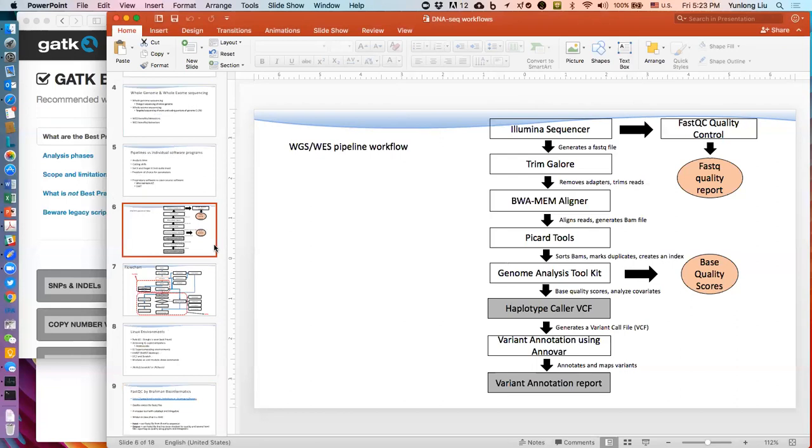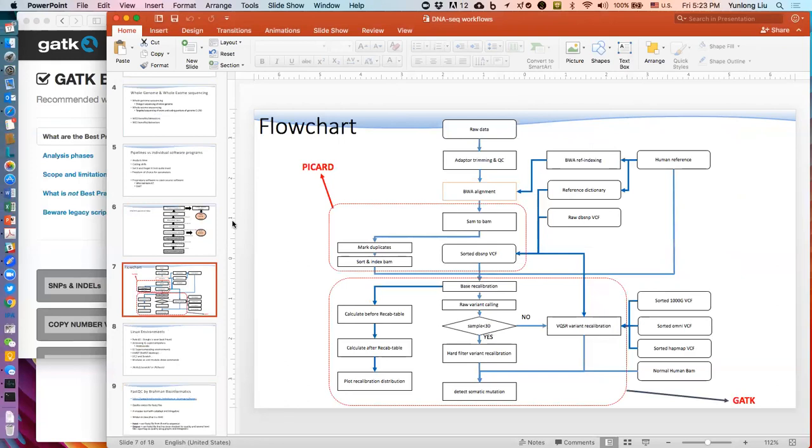Here's a more realistic view of what a pipeline looks like. It's a bigger exploded view of what goes on within the pipeline. I'm not going to walk you through this because I've already put up the PDF for you, and I want you to see for yourselves exactly how this works. It's a bit of a dance within the software of how files get moved and how they get annotated and how they're read and how they're worked with. But you can see this is more of an exploded view of each step of what you just saw in the last pipeline. Okay, it's the same pipeline, but it's actually a workflow now.